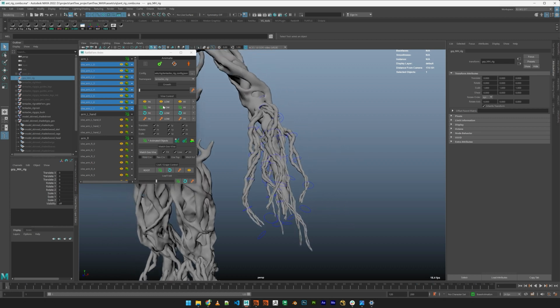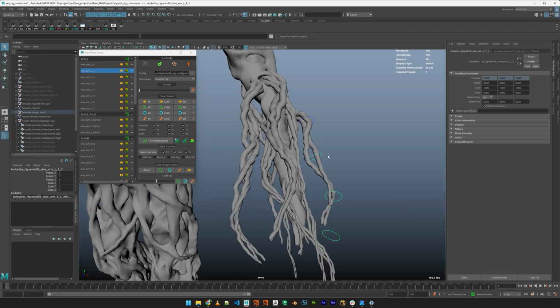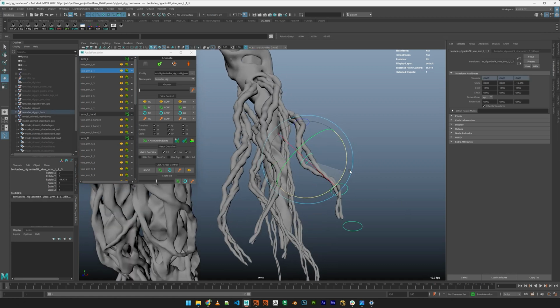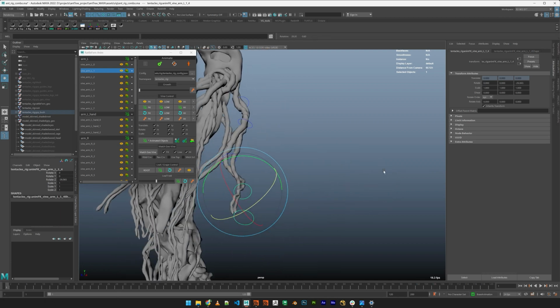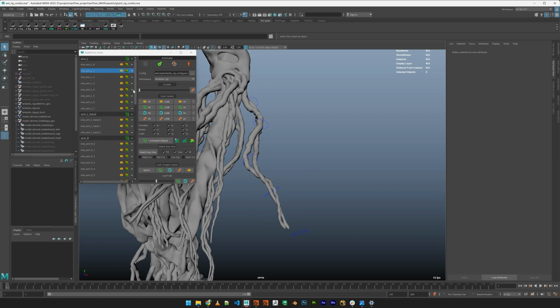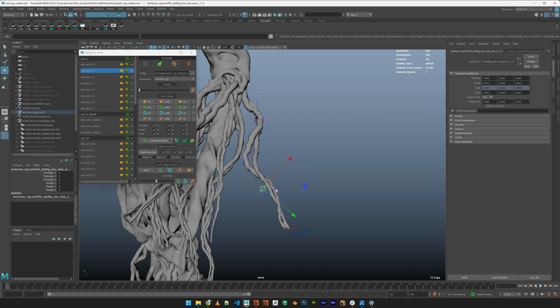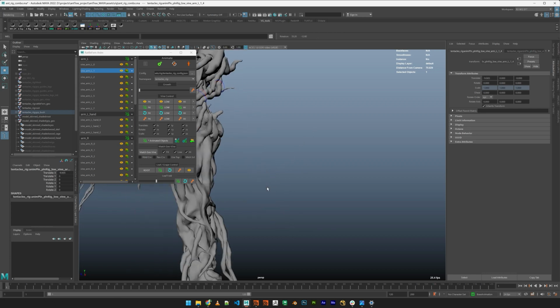So, for example, if I need to isolate some vine while I'm working with it, I'm clicking right here in this pseudo outliner, and here we have some levels of control, like the highest FK control, and then we have IK control.